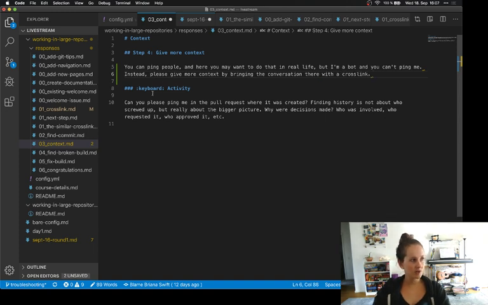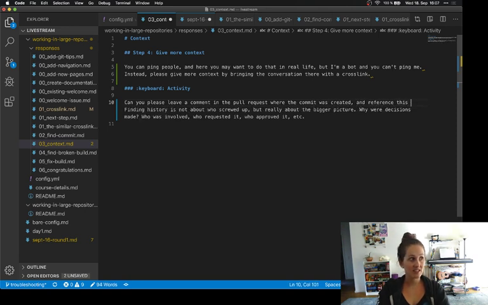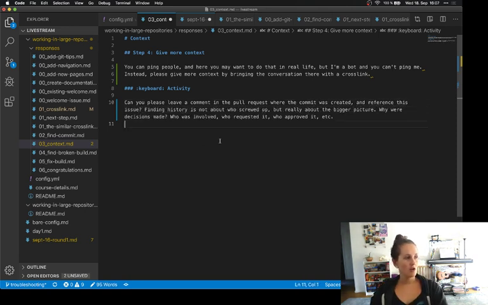So here what I want to say is, can you please leave a comment in the pull request where the commit was created and reference this issue. So that'll be fine. We can also have them reference the other. No, I want to bring it over to the other place. Yeah.